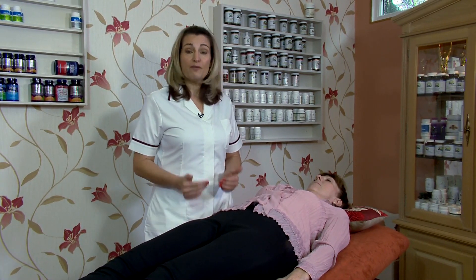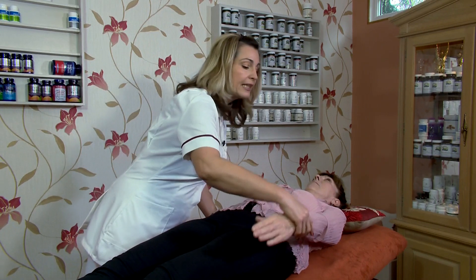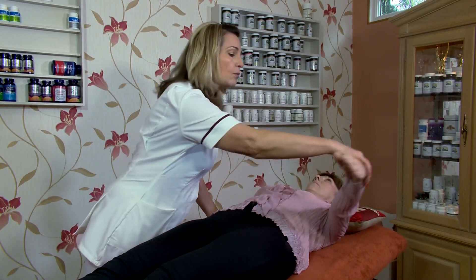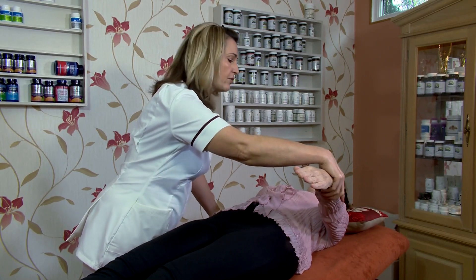So we're going to start off with the first muscle in your books which is supraspinatus central brain. So we're going to take the muscle about 45 degrees out here — we don't want to go too far out. I see a lot of supraspinatus tested way too high, so we want to keep it at about 45 degrees.